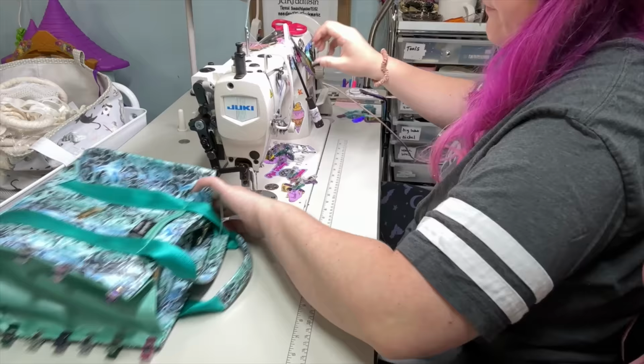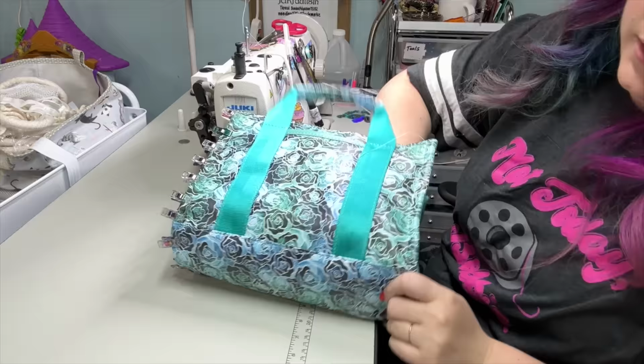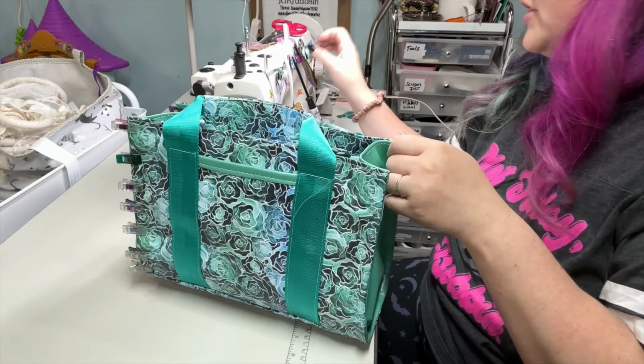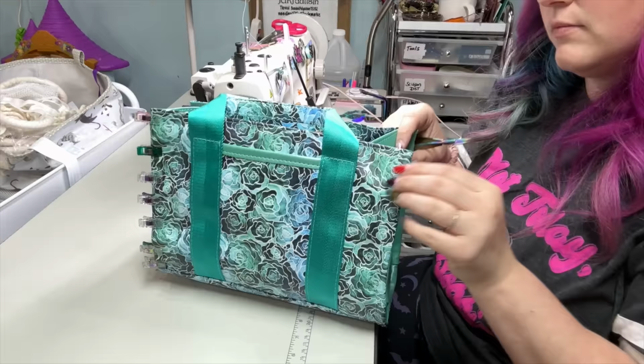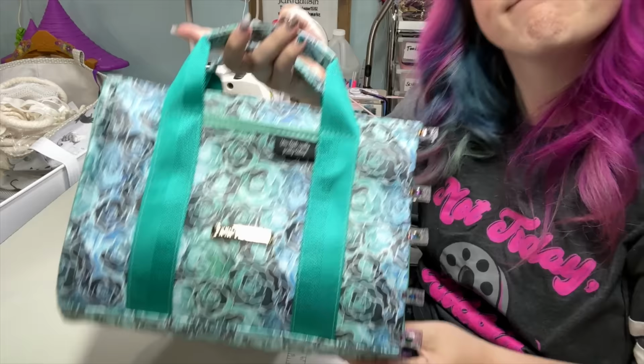You definitely want to secure your back stitching for this one. So that is what that looks like. You can press that back out just a little bit. Make sure you're holding your starting threads too, so that there's no weird nesting. And then maybe take a break, have some lunch, a snack, and then top stitch the other side.